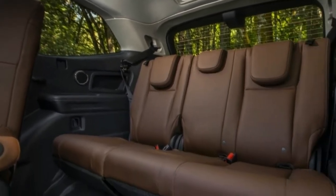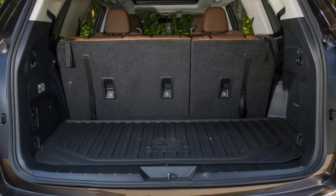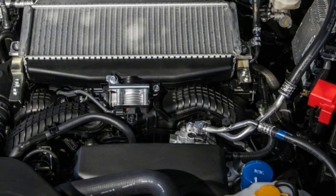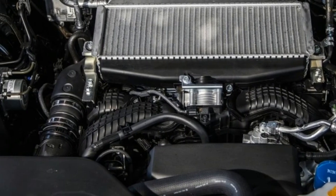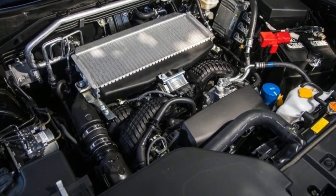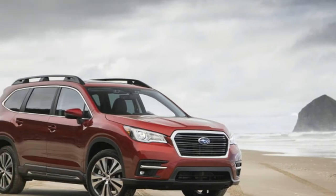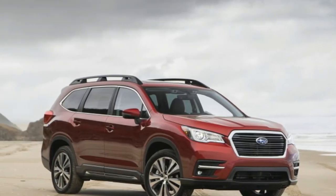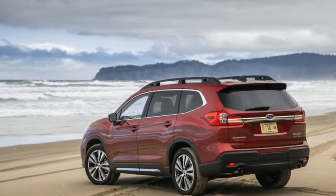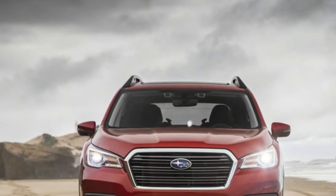My first stint with the Ascent had me convinced it's fully class competitive in the continuously ballooning 3-row family crossover segment. After driving it for a week and piling up several hundred miles, now I know for sure, the Subaru Ascent is the most conscientiously developed vehicle in its class. Grab handles are perfectly placed, door openings are generous, side lanes are excellent, and the interior materials feel like they'll hold up to the kind of constant abuse that a family with kids will inevitably inflict.